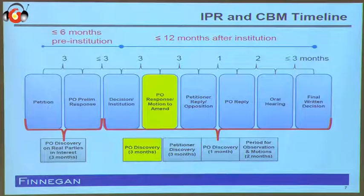IPR proceedings and PGR proceedings and CBM proceedings go relatively quickly. When you compare this to the timeline of a typical district court litigation, this timeline of basically from filing petition to final written decision within 18 months is very fast for the U.S. I believe James probably mentioned how slowly patent cases can move in district court litigation in the U.S. Some courts are quick, but for most of them, your case is going to take more than 2 years. But in the PTO, in these PTAB proceedings, you can have a final decision within 18 months. And what we've seen is actually the PTO has done a really good job of instituting in many cases, especially in arts that are not as popular, well before the 6-month time period for institution decisions.